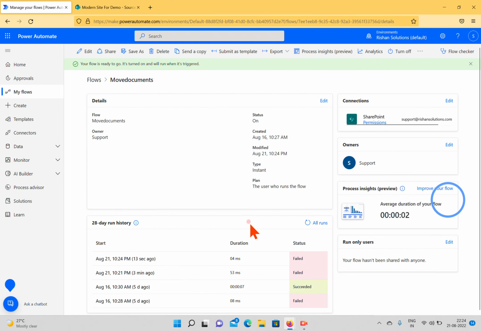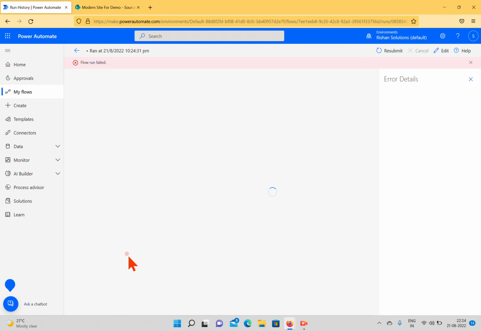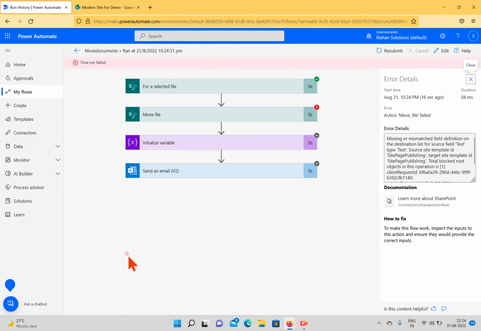When we click this one, this has failed, that we know. The default behavior of Power Automate is, now you can see this action is successfully completed here in this flow, and we got an error here in this move document. It is running in a sequential fashion. If any action fails in the Power Automate flow, the remaining actions will not run.